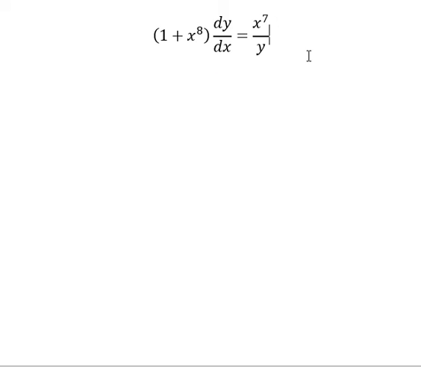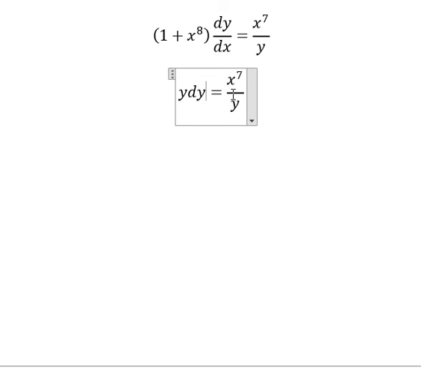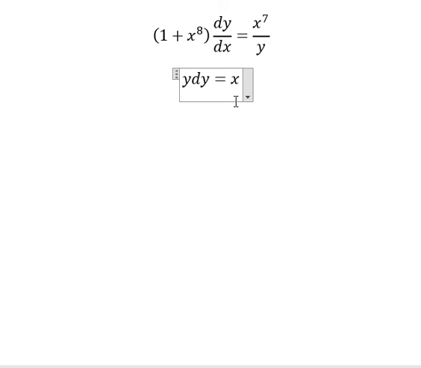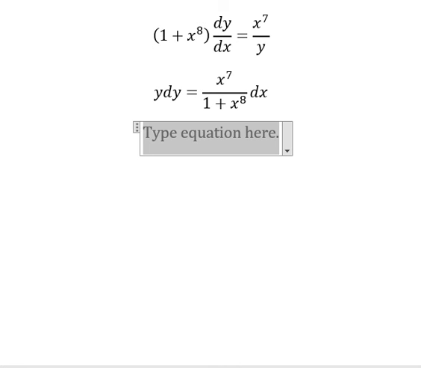So now I want to show you how to answer. I will put y to the left, ds and this one to the right. So we have it like this. Next, we put the integration on both sides.